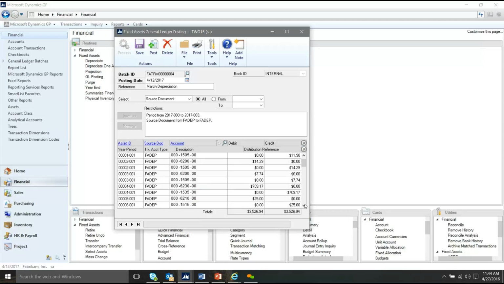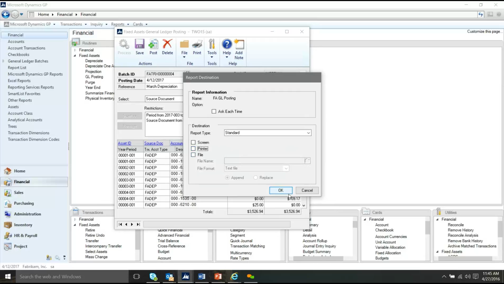It's not going to post this way back into my general ledger because I'm going to post by summary. You do have the option to post in detail. I'm not sure if you'd really want to do that, depending on how many assets you'd have. You'd have a huge journal entry. But what the summary is going to do, and I'm going to take you back into the GL and show you that, is it'll summarize it for us. Now, if you notice something's wrong here, you can always delete this and go back and make any necessary corrections during the month before you actually post this to your GL. But I'm thinking everything looks pretty good here, so I'm going to go ahead and post.